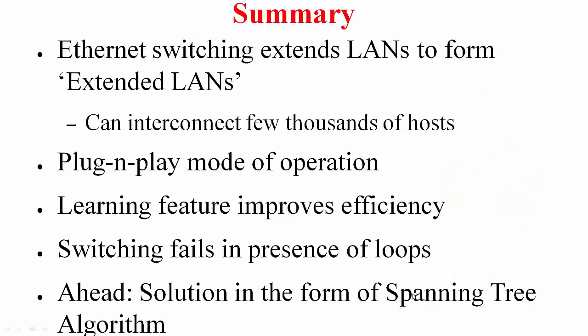So here is a summary of what we have seen in this video. Ethernet switching extends LANs to form what is commonly called an extended LAN. This can interconnect a few thousands of hosts. The very nice thing about Ethernet switching is it supports a plug and play mode of operation. So there is no manual configuration of switches involved, no hardware or software changes at the hosts involved. Learning is a very nice feature that switching supports, which improves efficiency. And this switching can fail if the network topology has a loop in it.